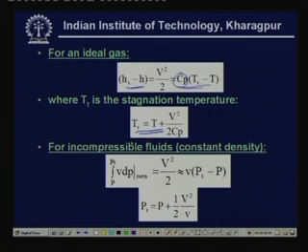Okay. And for incompressible fluids, that means fluids whose density remains almost constant, you know that in the integral Vdp along the isentropic process, V is the specific volume, which is almost constant. So, you can write integral Vdp as V into Pt minus P, where Pt is the stagnation pressure and P is the static pressure. This is equal to V square by 2. So, from this equation you can get an expression for the stagnation pressure in terms of the static pressure P, velocity V, and the specific volume small v. Okay. So, this is how you can find out the stagnation properties, right, and as I said, the stagnation properties become important when the velocities are very high. Okay.